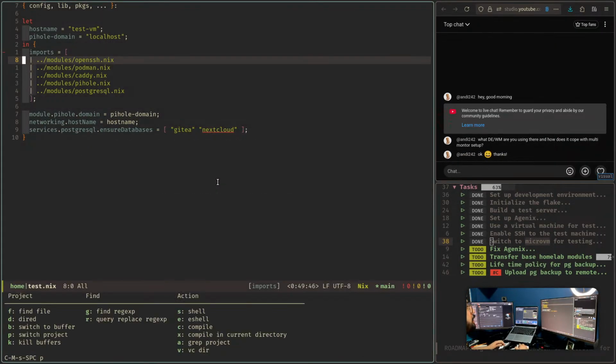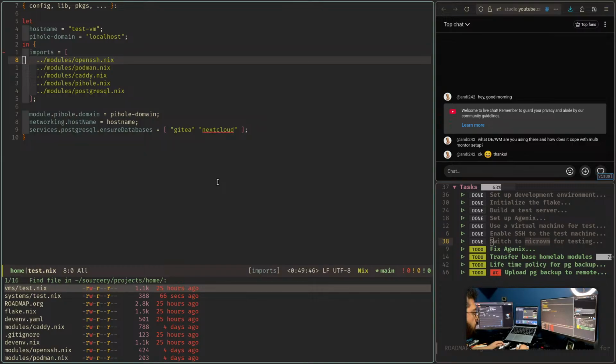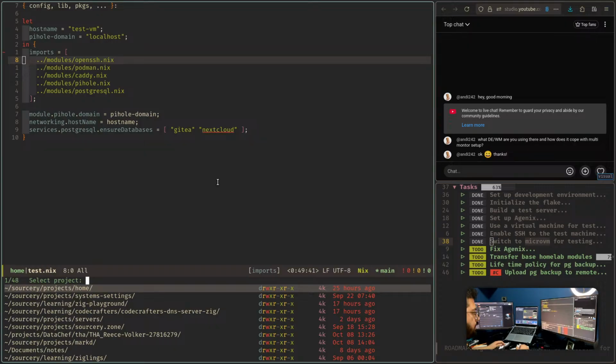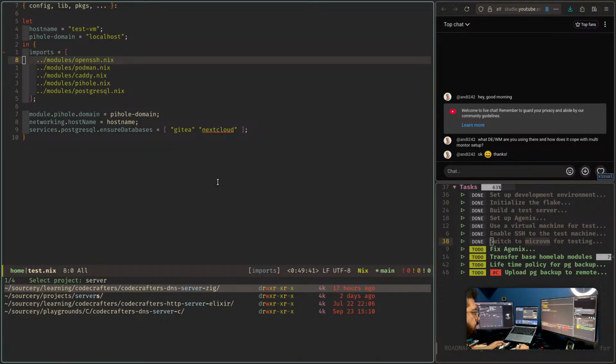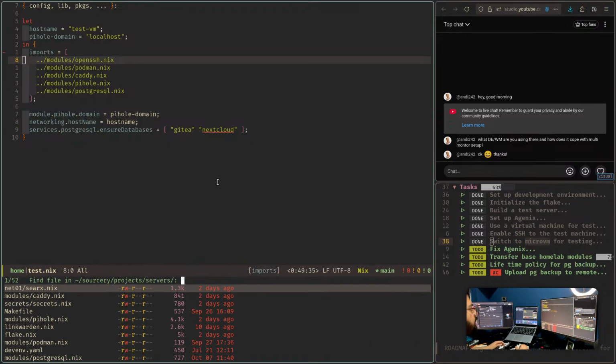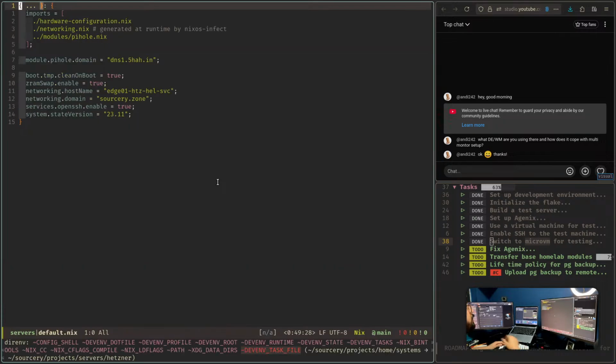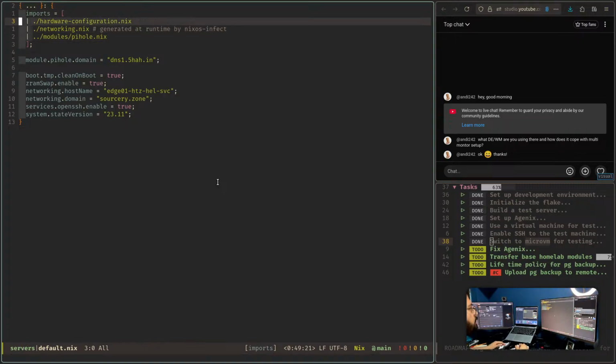So let's see, what do I have in my other project? Inside servers, I have head center default configuration, right? And here I have hardware networking. The rest is what I have, right?